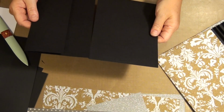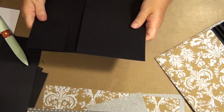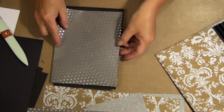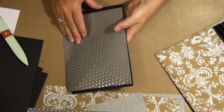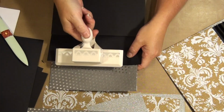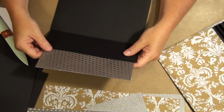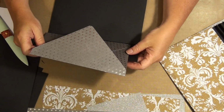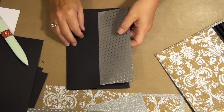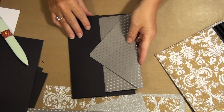Let's see if that slides in now. Yeah, it's a bit tight. I'm gonna have to shim it off a little bit. Okay, but you see what I'm saying? That's gonna go like that. Now when I flip it open like that, I think I'm going to cut this with my border punch in the hearts. I think that'll look kind of pretty. Yeah, it won't work that way because I want it to look like an envelope from the get-go. You know what I mean? Does that make sense to you guys?